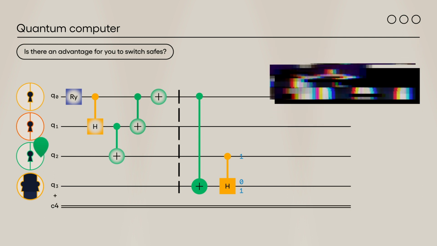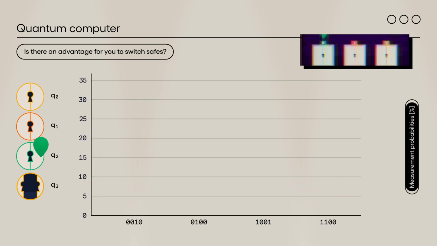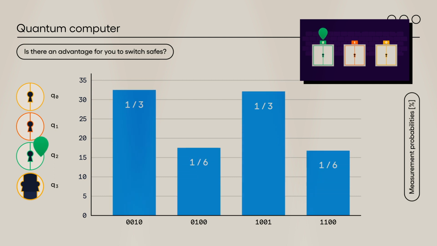Note that all scenarios coexist in parallel in the quantum computer. The diamond's location is only determined once the system's measure is taken. The qubit on the left indicates which safe Kettu has opened, while the 3 qubits on the right indicate which safe the diamond is in. Here are the measurement probabilities for each scenario.